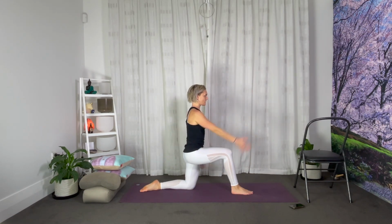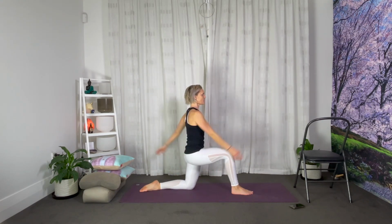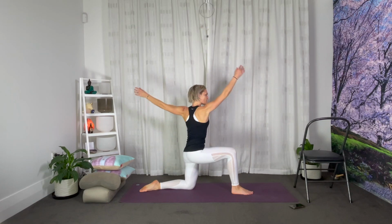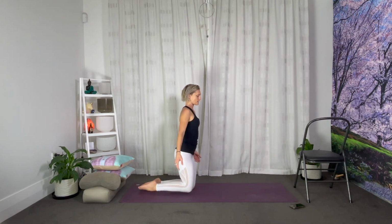So nice, generous swing of the arms. You'll notice that it rotates the torso a little, might make it a little bit more challenging with the balance. It's getting that movement pattern that we have when we walk. So the rotation of the spine, the opposite leg forward with the opposite side arm, that movement through the torso and through the pelvis. Good, and then rest. Switch over to the other side.